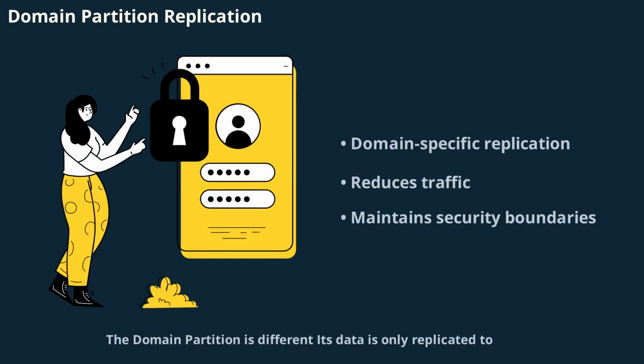The domain partition is different. Its data is only replicated to domain controllers within the same domain. This means that user accounts, groups, and computers in one domain are not automatically shared with other domains. This approach reduces unnecessary replication traffic and helps maintain security boundaries between domains, allowing each domain to operate independently.